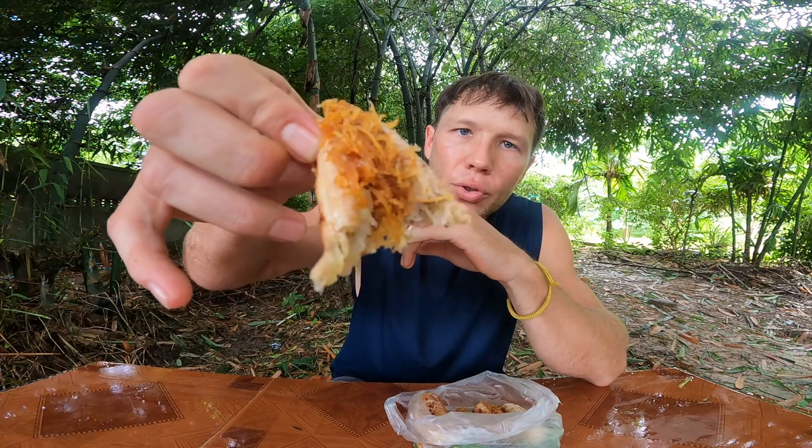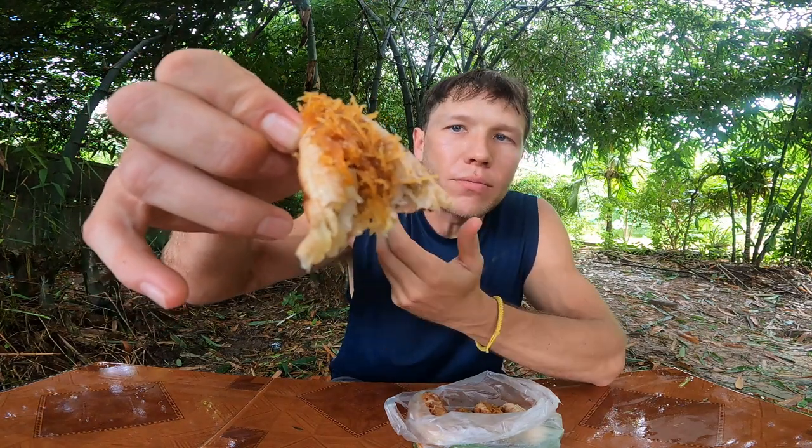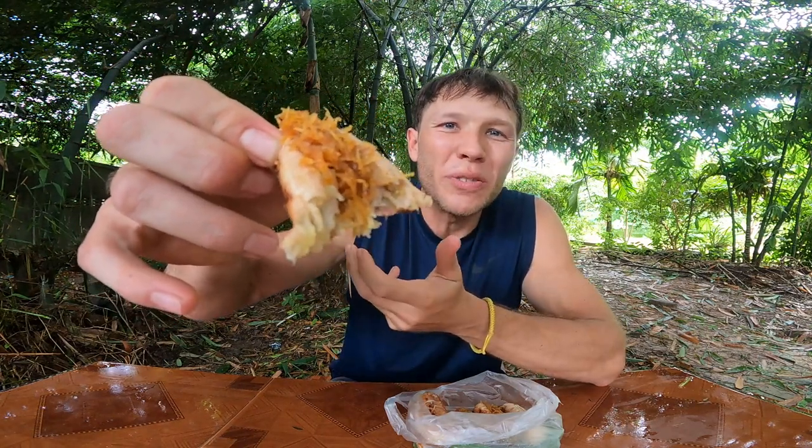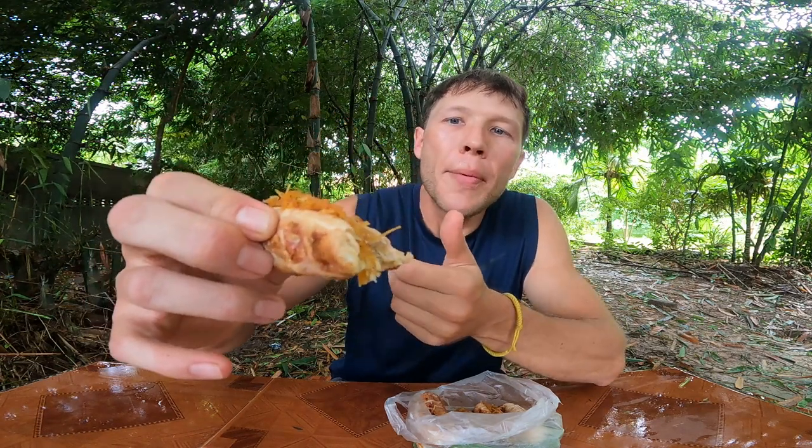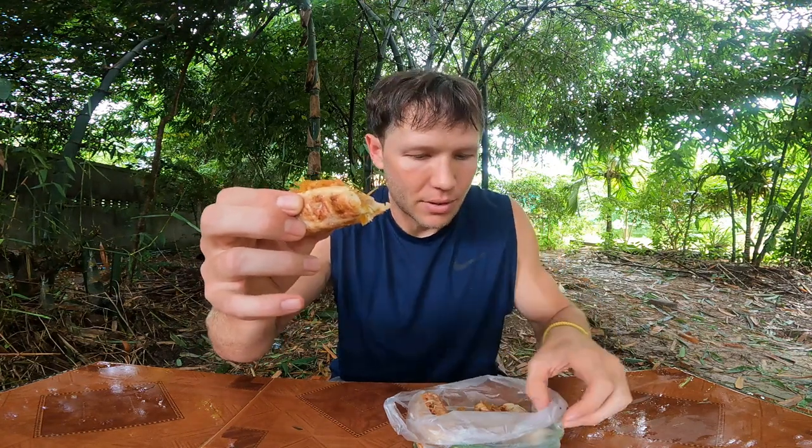I'm not quite sure what they've used with the coconut, or if it's just like a sweet sauce that they put on it. It seems pretty simple. But there's also like a brown sweet sauce on there. It's probably just like a, you know, sugary sauce that they put in there. It's not 100% healthy, but this is a great option. I'll down a bunch of these before I head to the gym and then have the last one or two after. So give it a try.